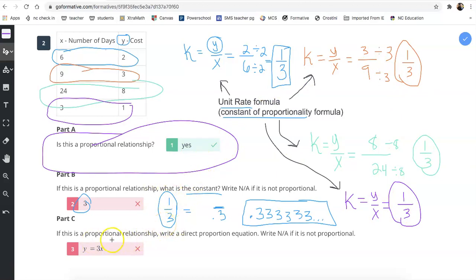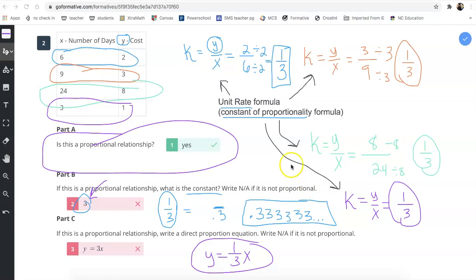The second part to this that people had trouble with is this student actually did okay. They wrote y equals, and then they put in their unit rate. The only problem with this equation that they wrote, it looks good, is that their unit rate was incorrect. So if this student would have put y equals 1/3 x, they would have been correct. So just make sure that you pay attention. If the numerator is smaller than the denominator, the answer is less than 1. And if it's less than 1, then it certainly couldn't be 3.